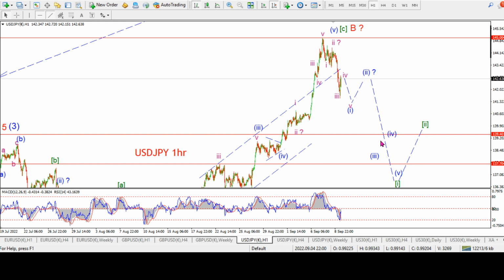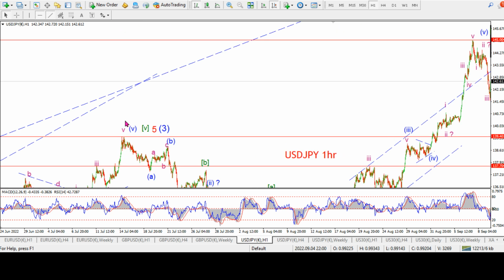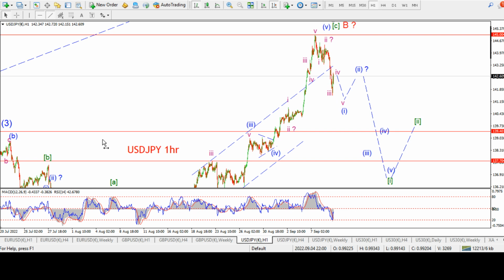Here's the hourly count. You can see at the moment, I was looking for a break back into this upper channel this week, and we got a nice solid break over the overnight trade. So it looks like we're on course for 5 waves down. I don't think we've done it just yet, but there should be enough left in today to close out wave 4 and 5, if not overnight Monday. And then we'd look for a corrective lower high on Monday and Tuesday in wave 2, and we should continue lower again in wave 3. So once we break back into the range of the previous wave 3 high, that'll be 139, I think that'll pretty much confirm that we have turned into wave C down. So let's see how that goes next week.